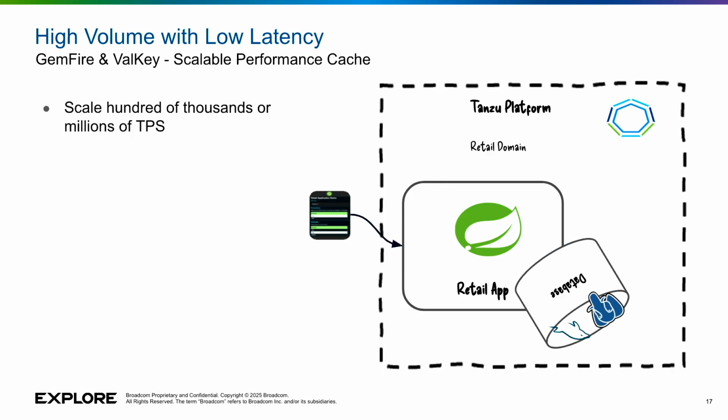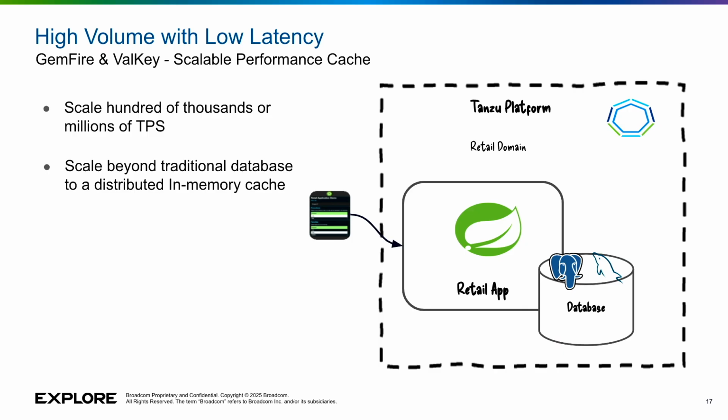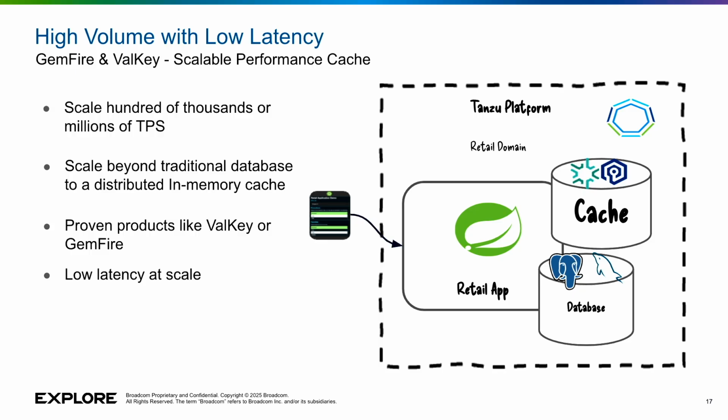So what you can do is introduce a cache, right? An in-memory solution. Because most data access patterns for an application are more read-heavy than write-heavy. And since you're reading from memory from these caching-based solutions, it makes the read access really fast. I'm talking about sub-millisecond response times, right? So a perfect choice for an in-memory solution is Valkey, which is based on Redis, or GemFire, right? GemFire is really like an advanced messaging solution.